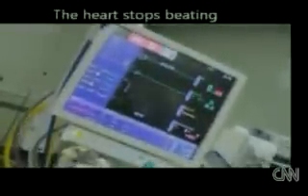Cardiac arrest. So now we're going to talk about what happens in the event of an actual arrest. Here, what you'll see is that the heart is no longer beating. This used to show an electrocardiogram pattern, but now it's gone flat. The heart has stopped beating. The patient is not breathing. This is a cardiac arrest.